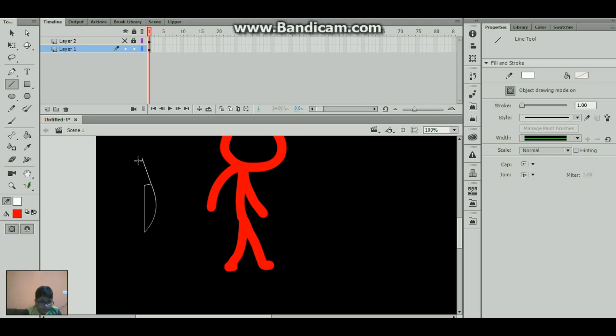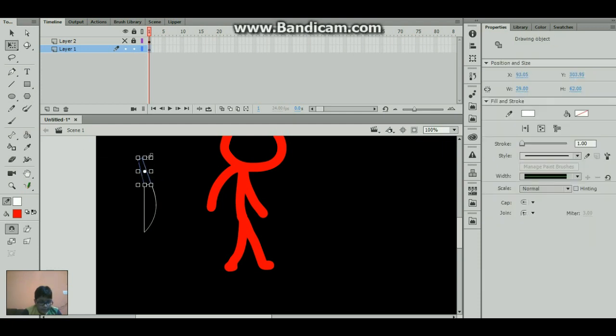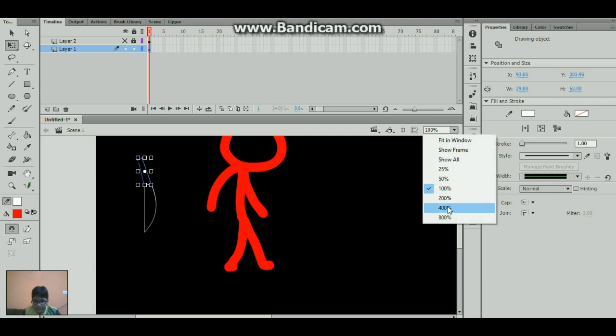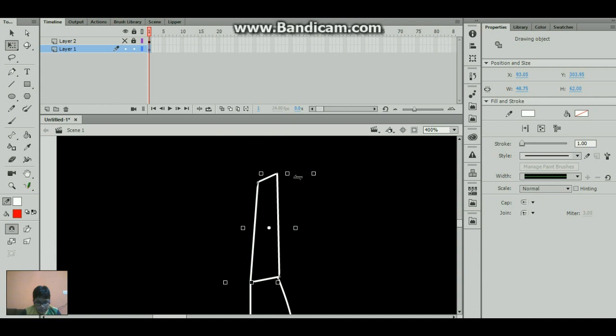Then do this. I know this is a choppy looking knife, but hey, deal with it. And if it doesn't go right, but it's still close, you can always just skew it. You never know when you need it.